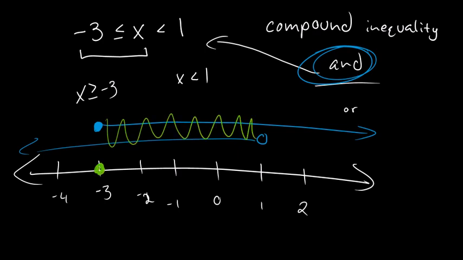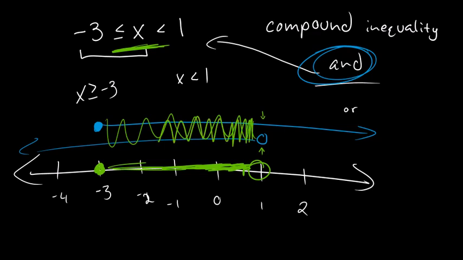So you can see x falls between -3 and 1. However, it's going to be an open circle at 1 because it's not included on this line right here. It is included on the other line, but it has to be what they have in common, and they do not have that point in common. So that is the graph which we want.